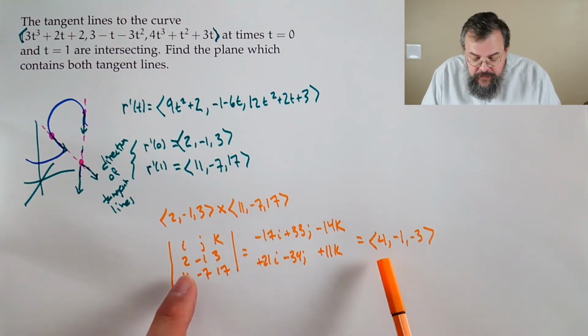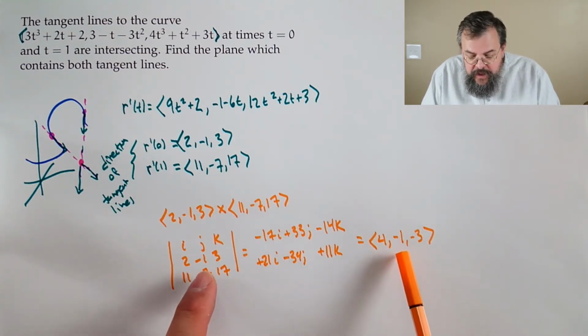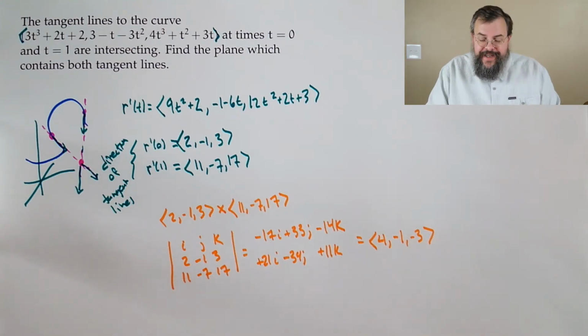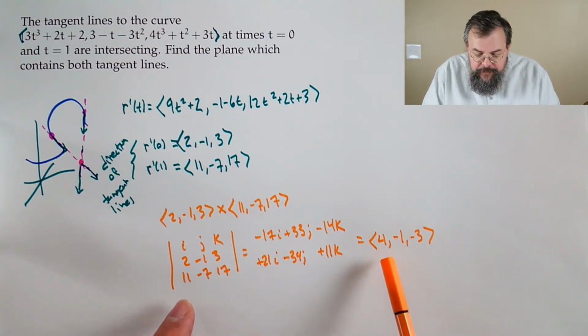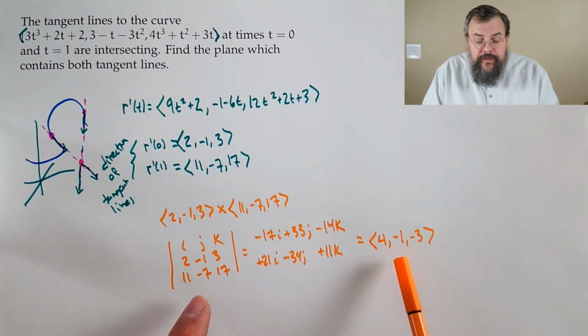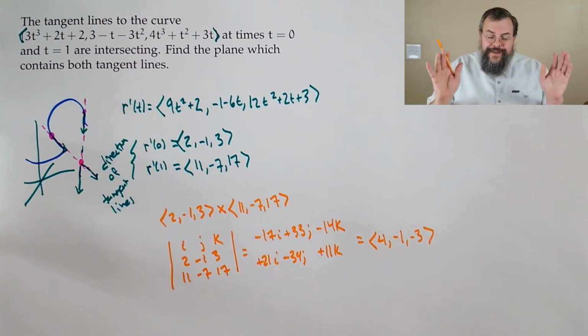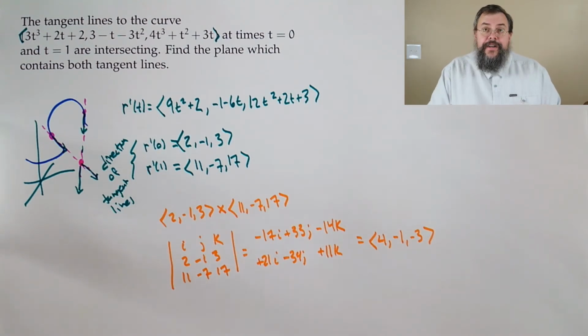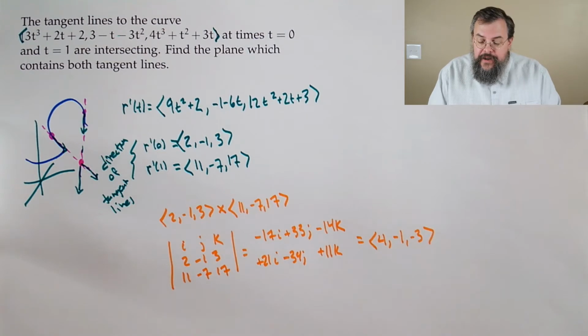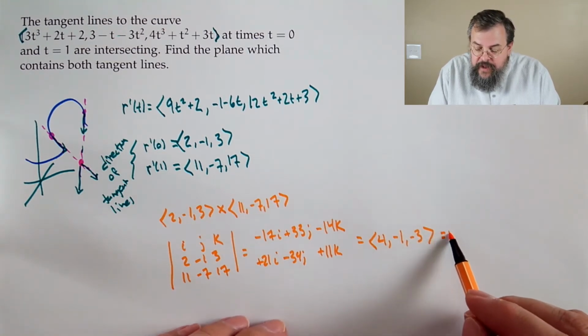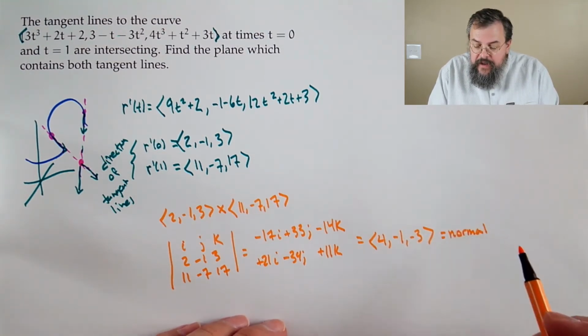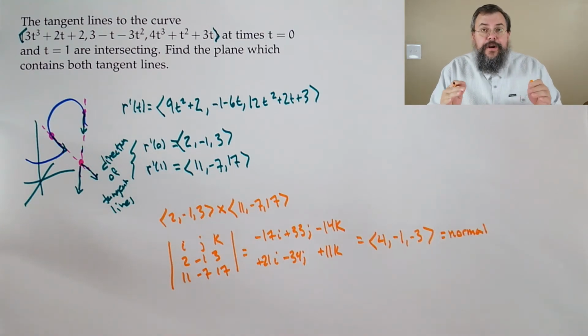All right, so dot product, 8 plus 1 minus 9, 0, good sign. 44 plus 7, that gets us up to 51. Subtract 51, 0. Oh, good. So it turns out it's actually pretty clean. Now, this is our normal. Now, we're not done yet because we're not at the point where we have enough information. We have the normal, but remember, there's also the point. So how do we get our point?